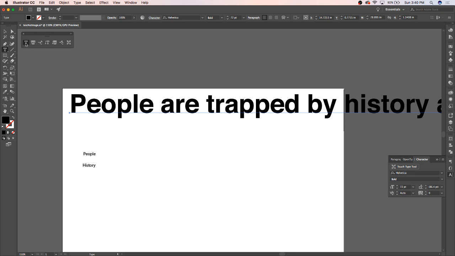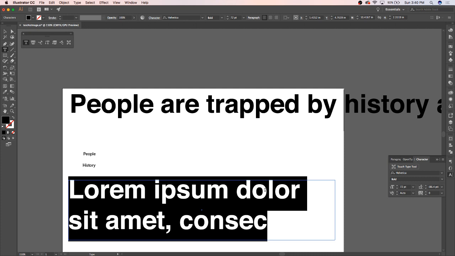It's the same tool, it just behaves in two different ways depending upon what you do with your mouse. So instead of just clicking once, I'm going to click down and then drag. And as you see here, I now have this text area that I've defined by dragging out a rectangle space when I had that type tool selected.